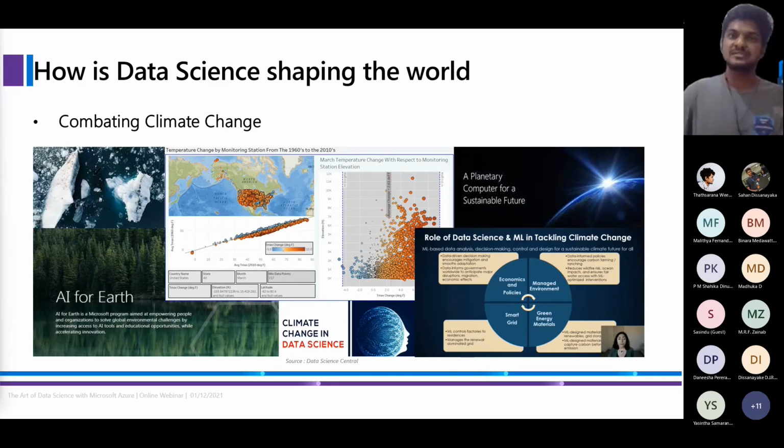That means the Planetary Computer is a large network of computers which includes a large number of data sets regarding the natural resources of the Earth and the animals and everything. Every topographical feature of Earth is included in this Planetary Computer, which can be used by data scientists and anyone who is working on solving these climate related issues, and by governments and authorities to take action. So data science and machine learning play a major role in tackling climate change. We can predict incoming disasters, the rise of sea level, and changes in weather patterns in the coming years thanks to data science.